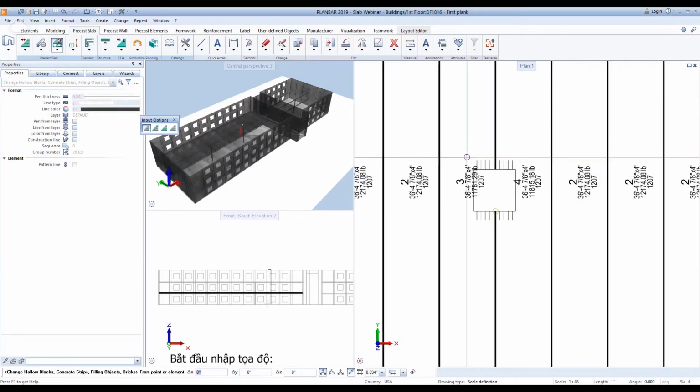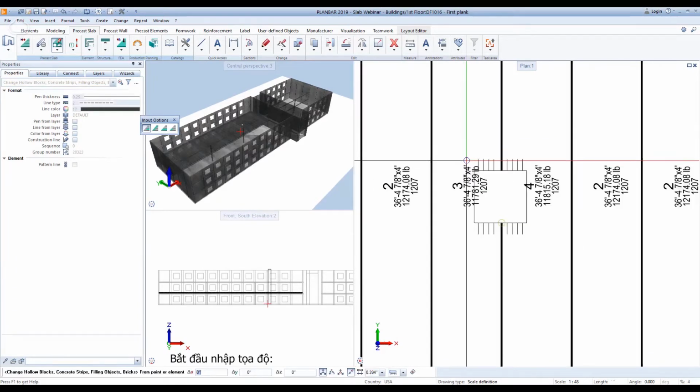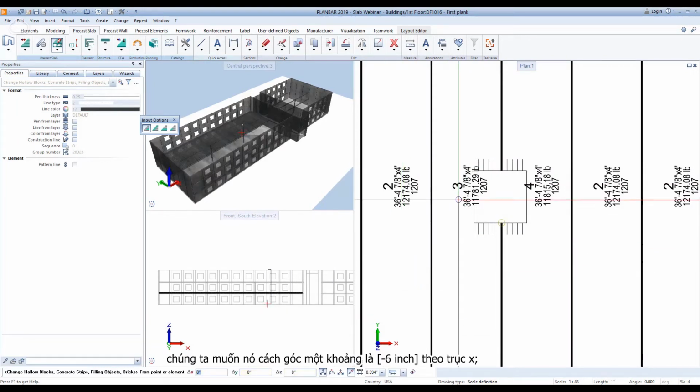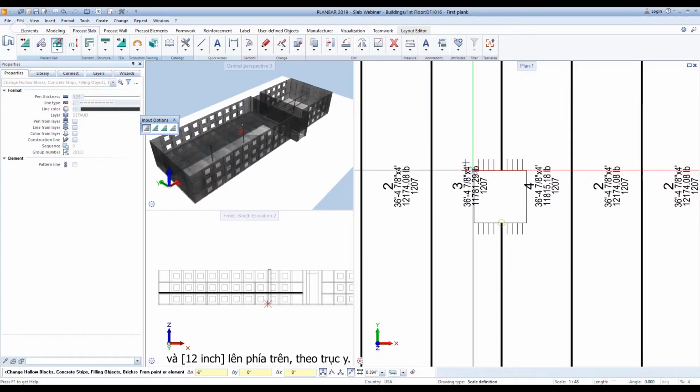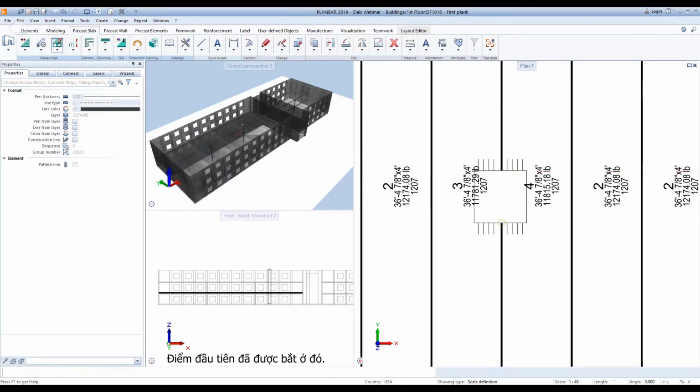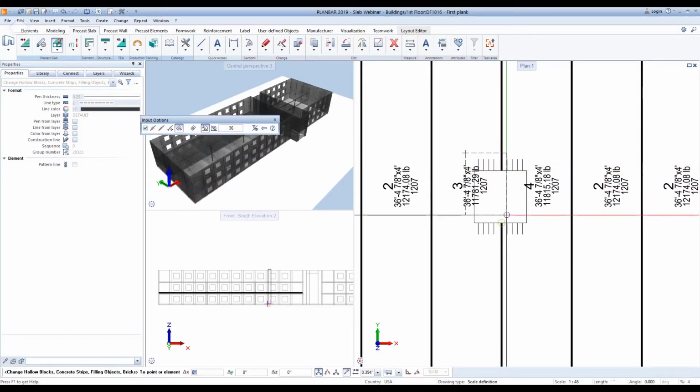And now it's giving you the option to draw in where you want that solid section, okay? So we're going to start out, we want it to be 6 inches away from the corner, and we want it 12 inches above. So we're going to start there, and we're going to end up 6 inches there and 12 inches below the opening.